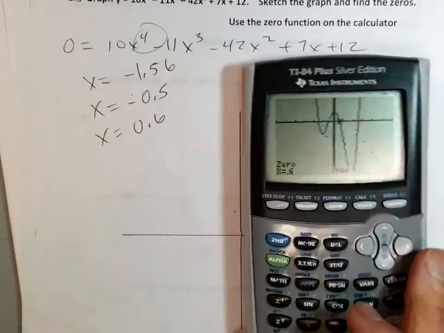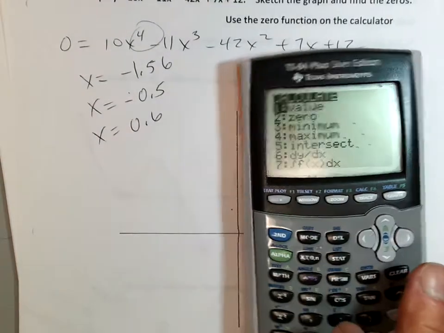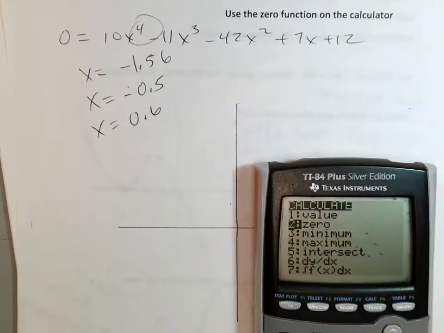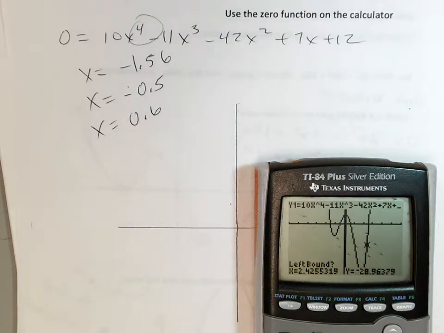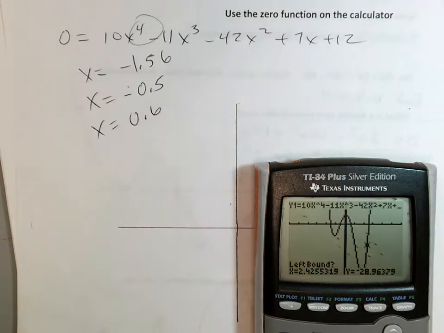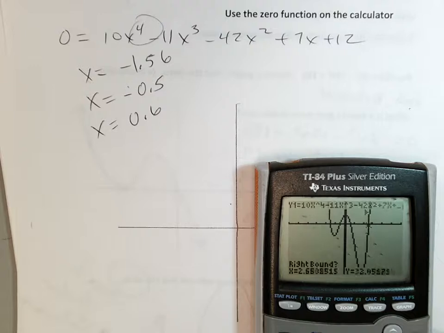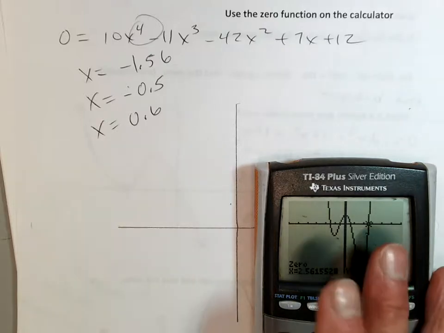And the last one, same process: calculate my 0, enter, and then the left-hand bound is below it, right? Nope, nope, there you go. So even though I'm below it, I'm still to the left of it, right? Yeah. So enter, locks it in. And then I'm going to go above it, which really is to the right of it, right? Enter, enter, and I get an answer of about 2.56.